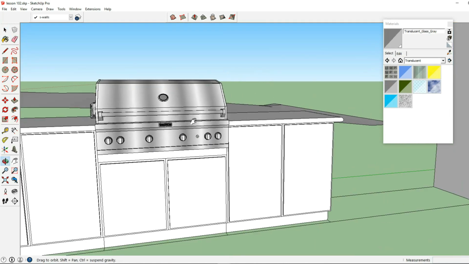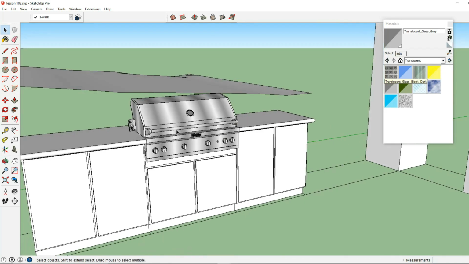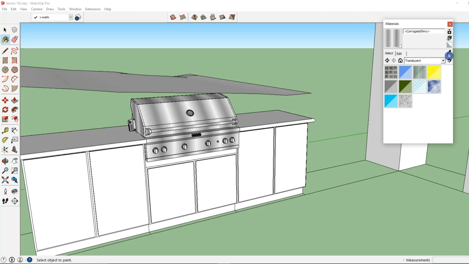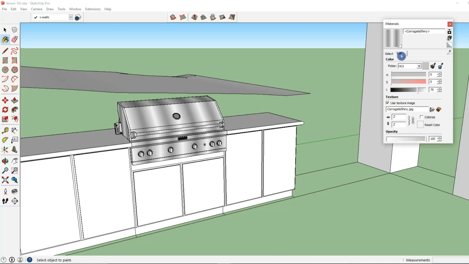And one thing I'm going to do is edit these materials a little bit. I don't really like the material that it has on it, or I should say I don't like the spacing that the material is showing where you can see this pattern. So here I selected the material, I hit select, used my eyedropper tool and just selected that and hit edit.